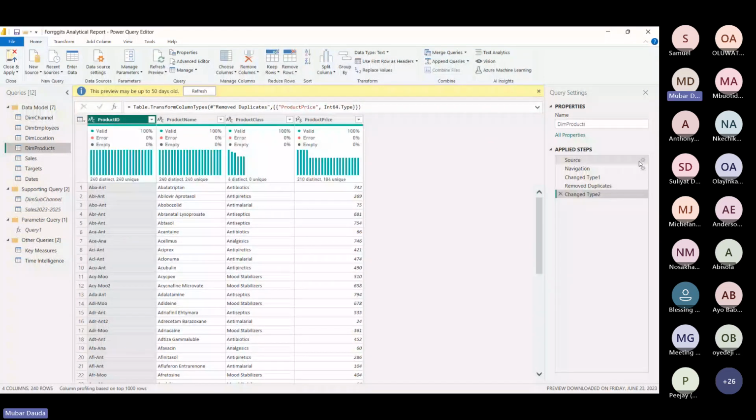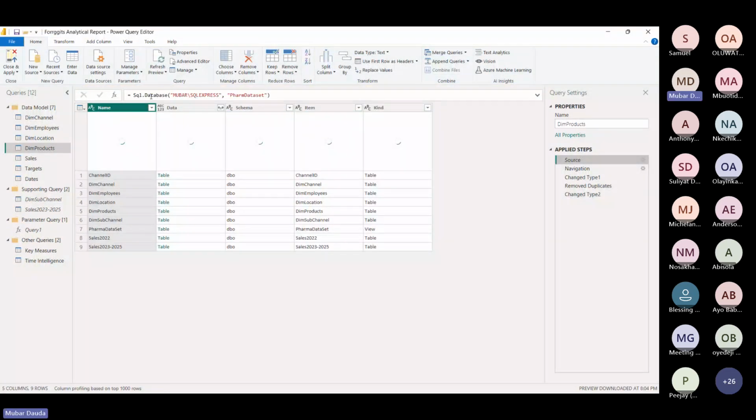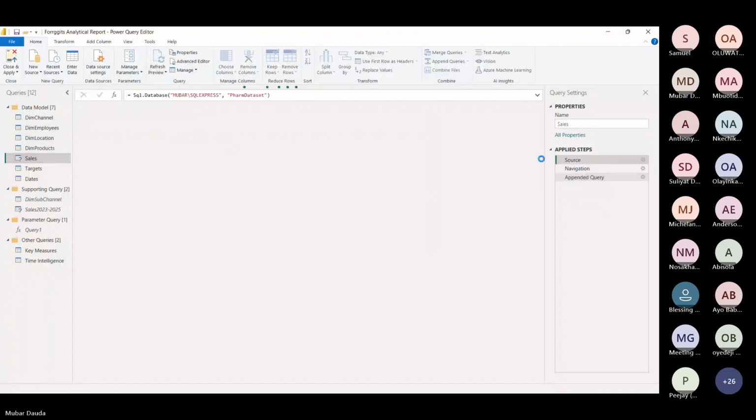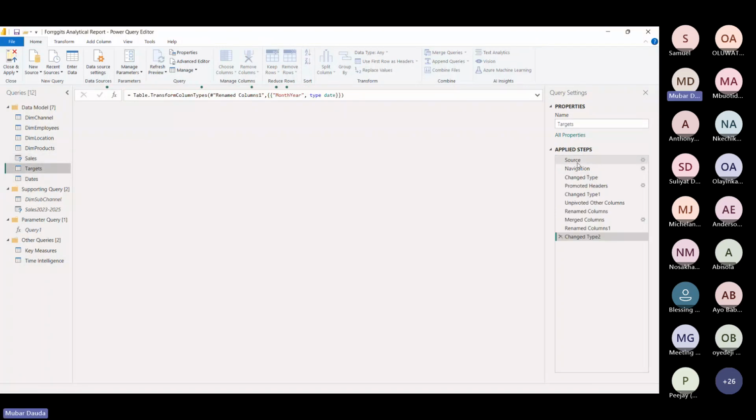It's coming from SQL database. You can see the source here. So for these 3 here, it's coming from SQL database. Where is this one coming from? Okay, this one is SQL. Let me see where this one is coming from. So this one is coming from SharePoint.